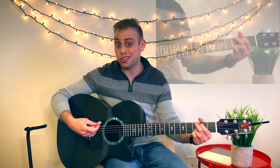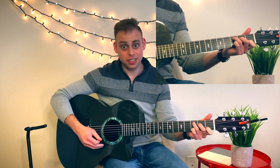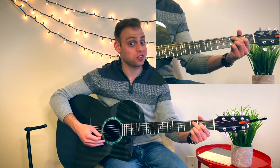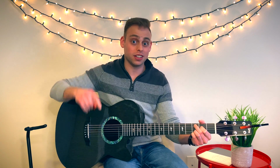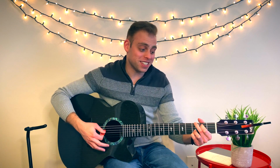So I would say that if you're a beginner to guitar, you should really be playing a G chord and then a C chord or a C9 chord. A C chord looks like this. A C9 chord looks like this, because it's got that 9th in there, which is why it's called the C9 chord. It's really a G chord, but you move your pointer finger and your middle finger this way, one string. So if you're a beginner, I would recommend playing one measure of a G chord and then one measure of a C or a C9 chord with our new pattern.